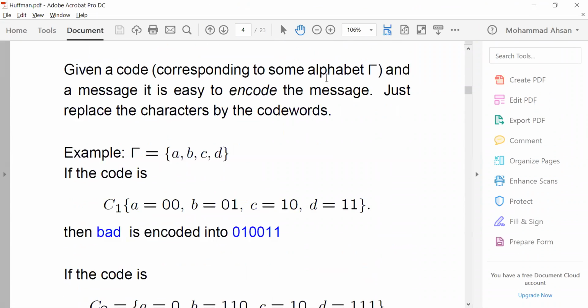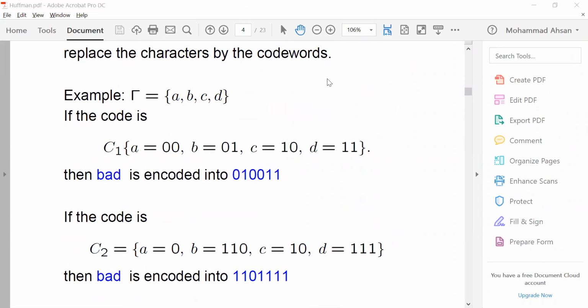Now, anything that you have to code, like I said, when you code using a particular scheme, then you have to decode with the same scheme. So, for example, here you see they're given two different coding schemes, C1 and C2. In C1, A is 00, and in C2, A is 1. So it's just slightly different. C is the same and D is this. So there are two different schemes that they're using.